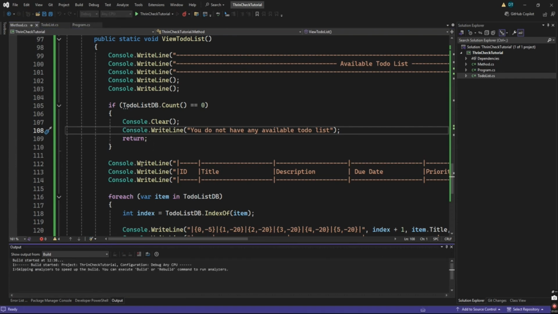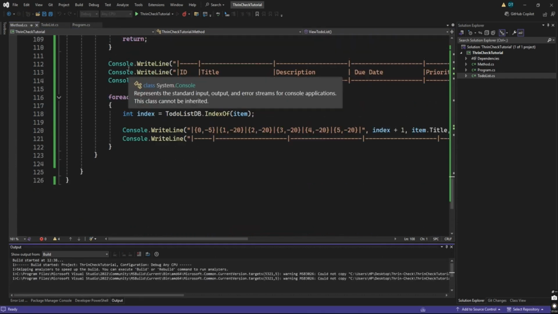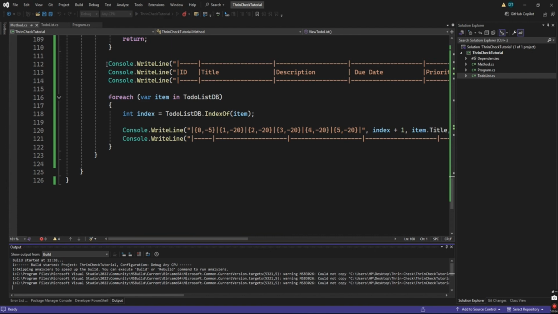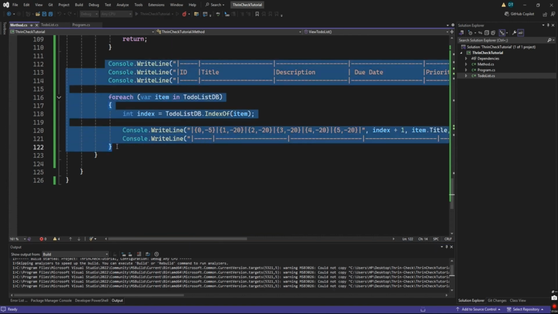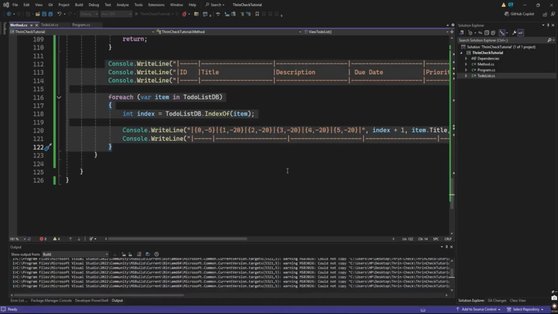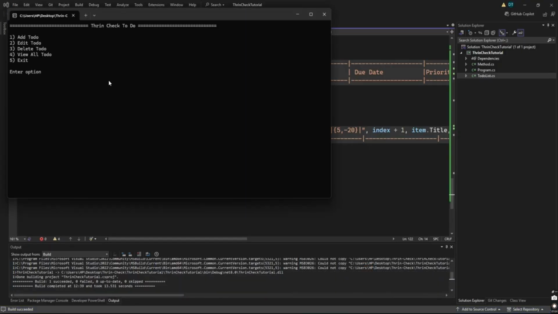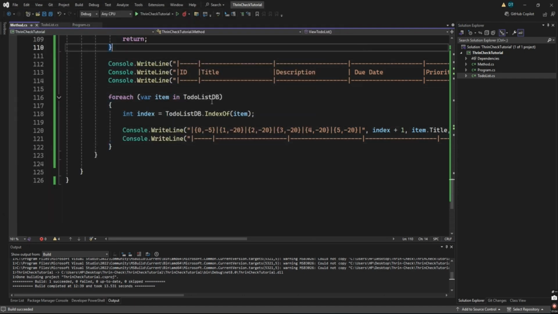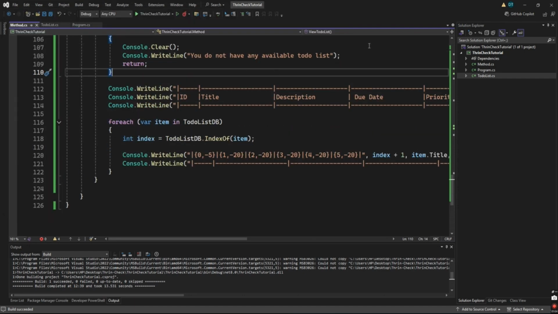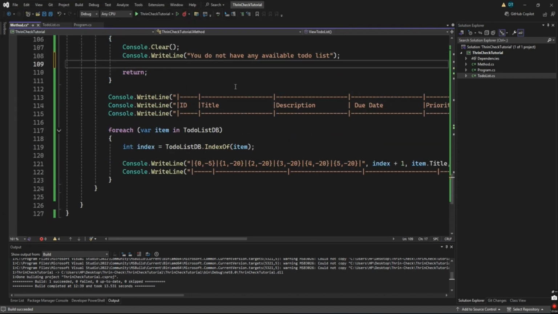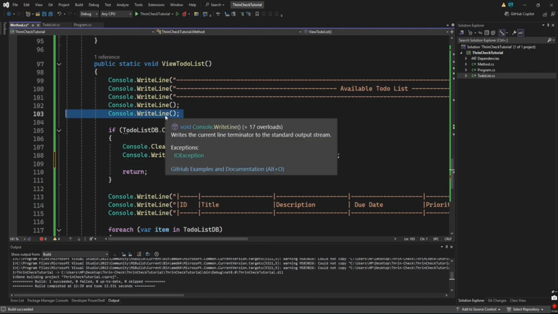So it will just return immediately back to the main menu without getting to this part of displaying the table. So I guess it's on the safer side there. You can see you do not have any available to-do lists. Let me format this well.